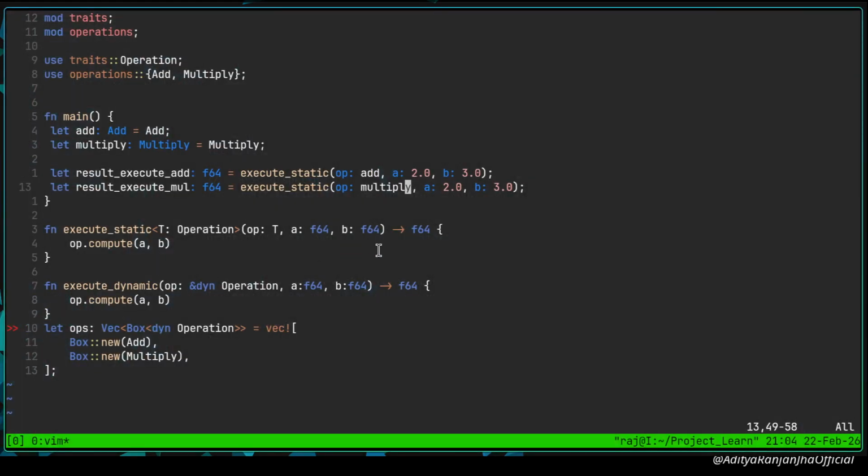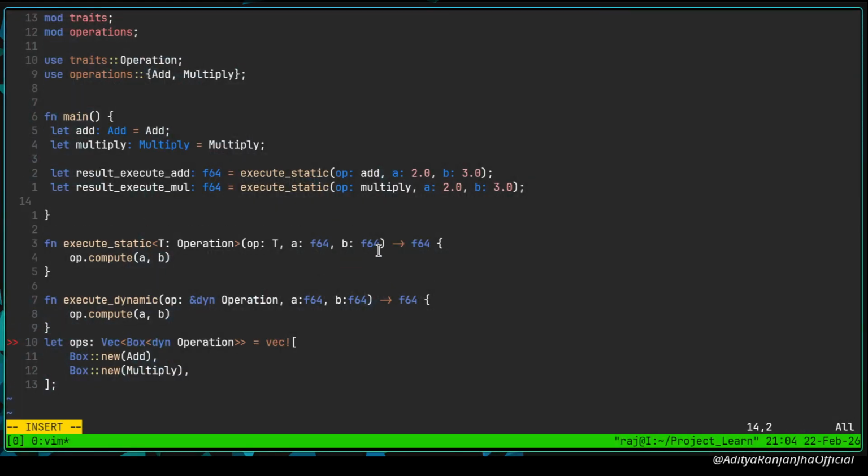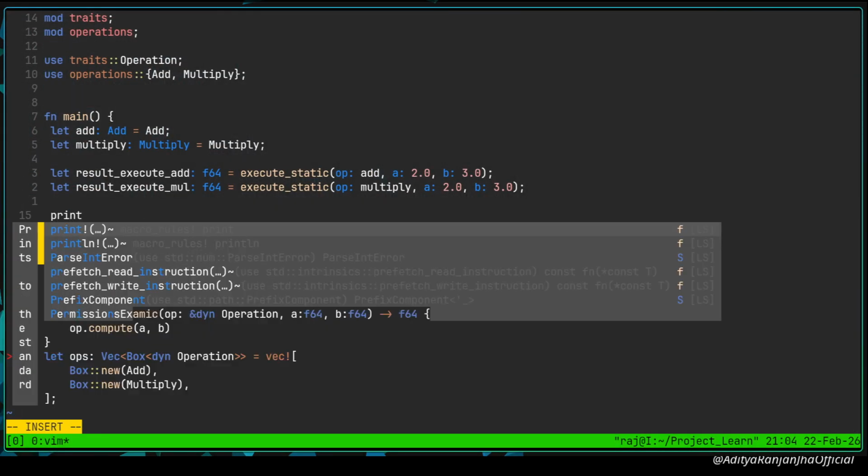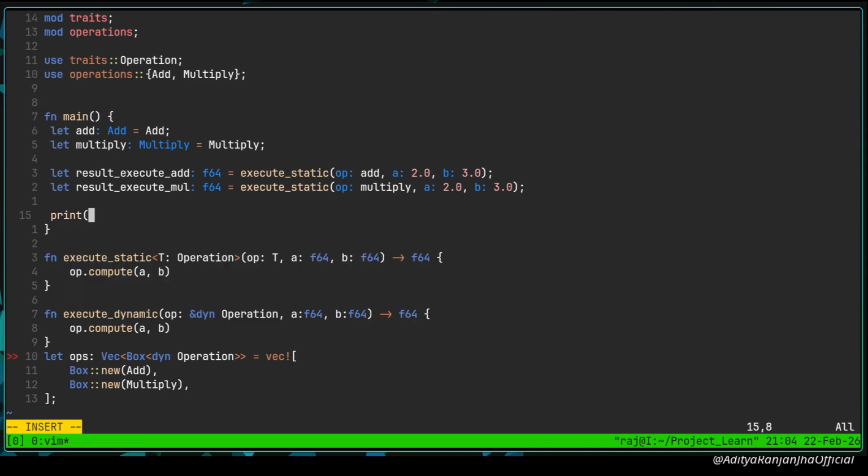So now we create another line where we just print. Print the static add, which is like this.